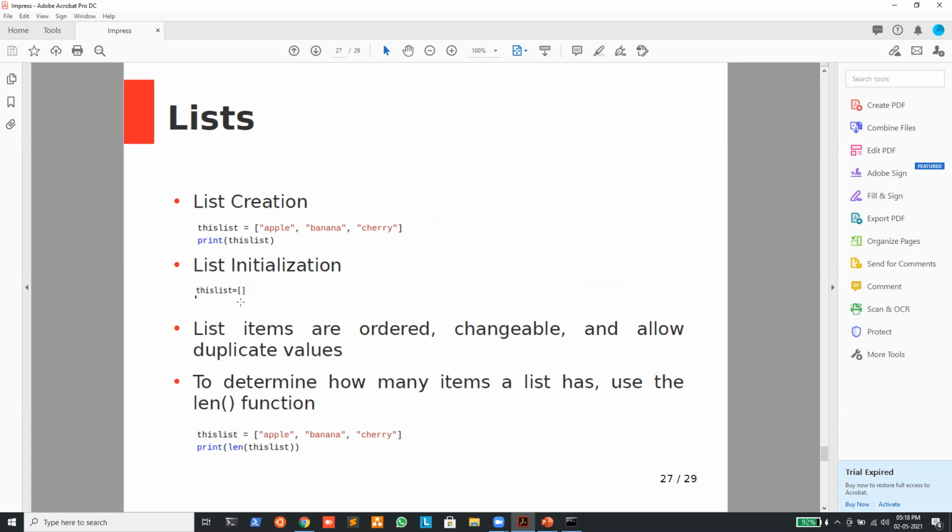A square bracket, an empty square bracket, which means we are declaring that this list variable is a list. Again, if I want to initialize values into the list, I can do it like this. I will first give the name of the list, the variable, and write equal to, then use a square bracket and commas. Since we are storing strings here, we will use double quotes. And every element will be separated with the help of a comma sign, right? Okay.